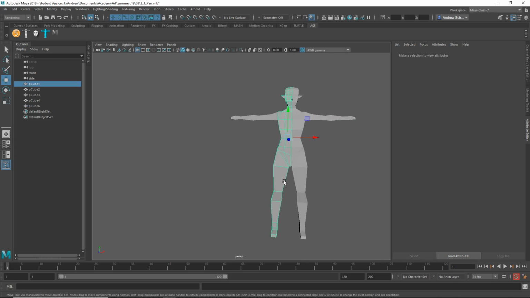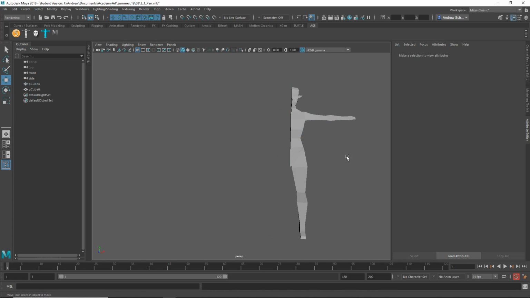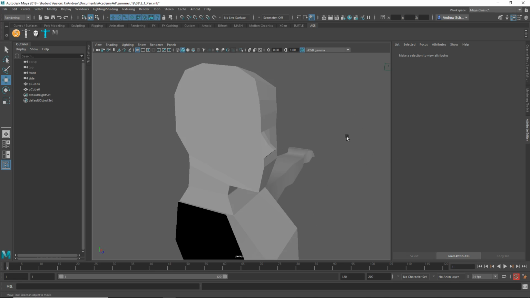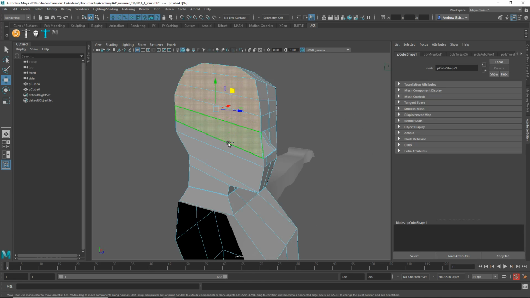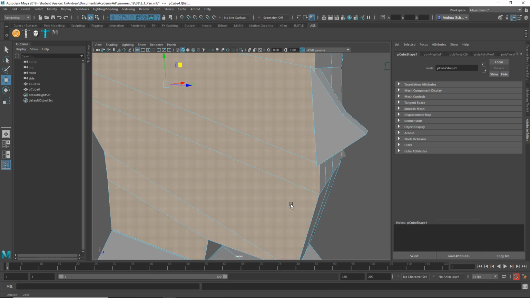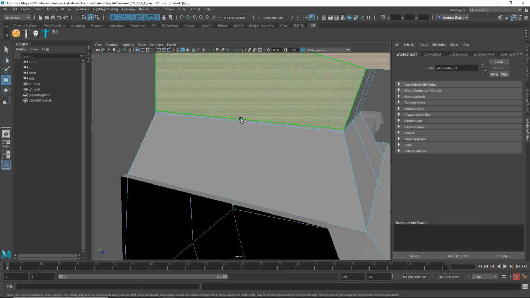So let's start. I'm just going to delete half of this because I'll do it for one side, and then go over to the other side, and then these internal faces we don't really want, so I'm going to get rid of those. Oops. Kind of a real narrow one here.